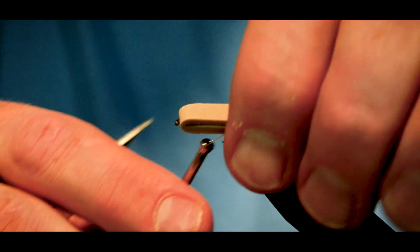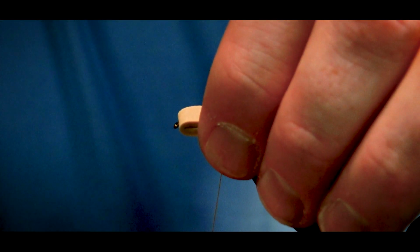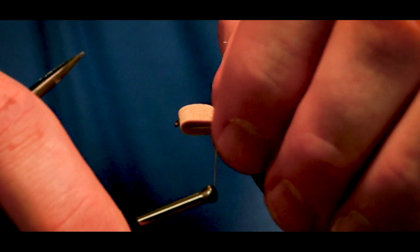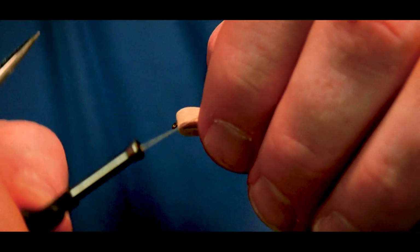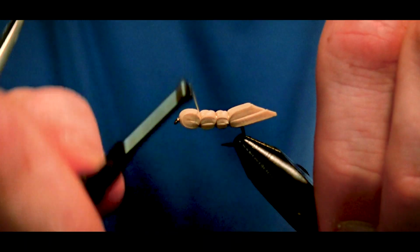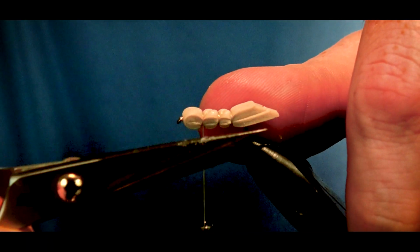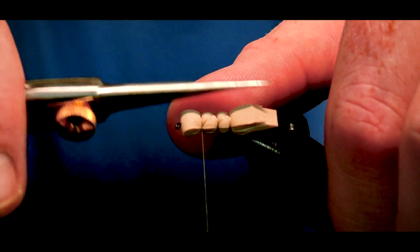Once your glue's dried, you can start doing your segmentation. So we're going to do a few wraps here and cinch them nice and tight, creating that segmentation for this fly. And we'll do a couple, and then we'll work forward, and we'll do about 3 segments on this little hopper. Just like so. Sneak on up, and we'll do one more to create the head. Pretty simple fly to tie overall. Great, easy design. Makes a nice underbody that looks super fishy. I see my foam's not quite aligned, so I'm going to trim that out and refine it slightly, something you can play with when you're tying these.